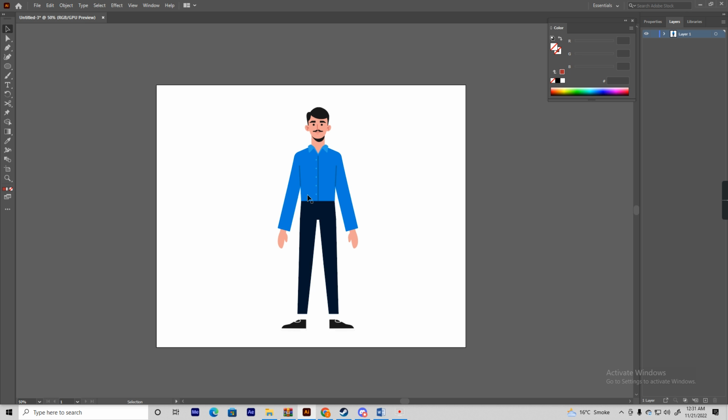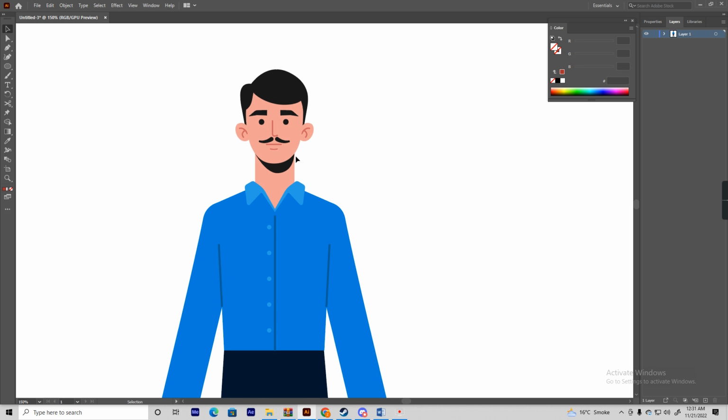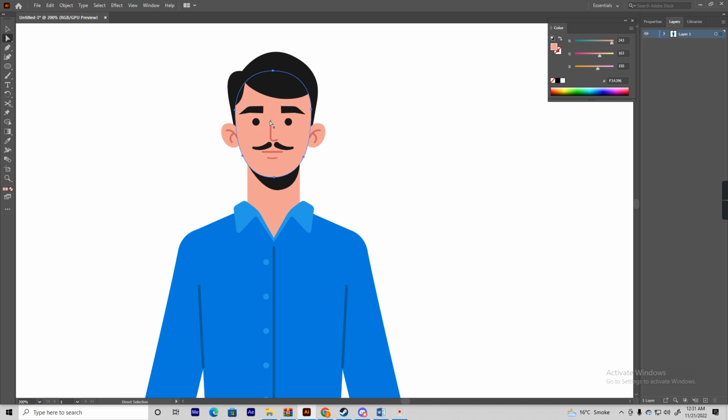So let's just quickly get into creating layers. Since I previously told you, this direct selection tool comes in handy for selecting one shape only. In this case, the first thing that I want to create a layer of is the head. I'm looking to get this head with all its features, the eyes, nose, mustache, ears, everything. If I use my direct selection tool for this part, it will only give me whatever I select, just one shape. I'll have to manually click every single thing, and even then, there is a great chance that I might mess up some things. This is complicated.